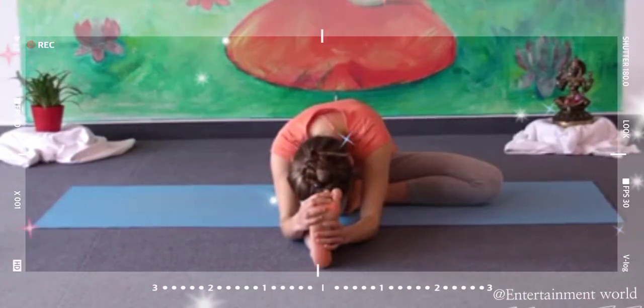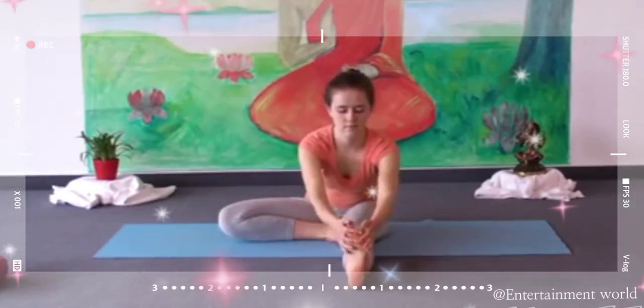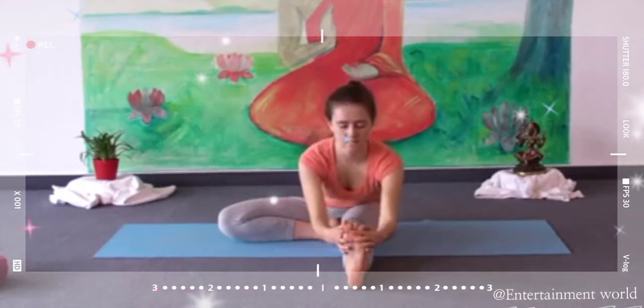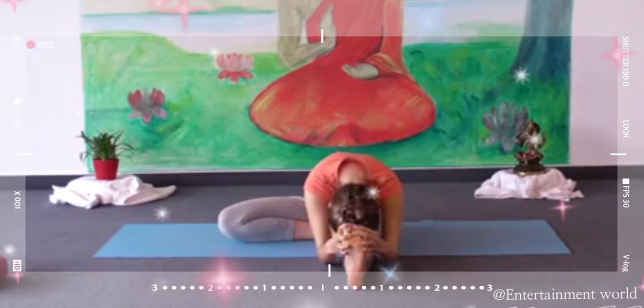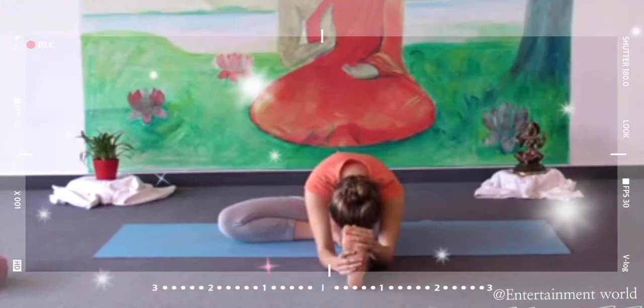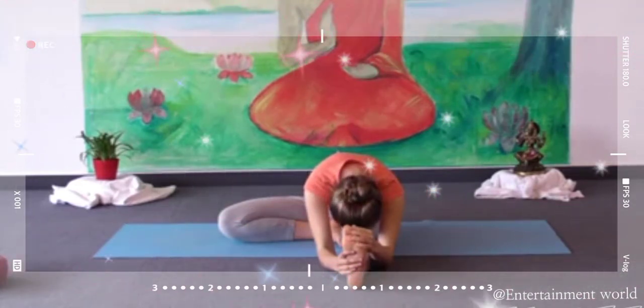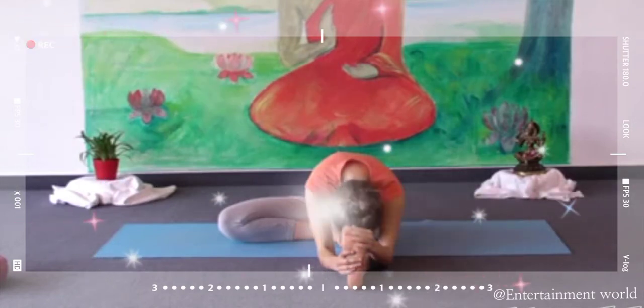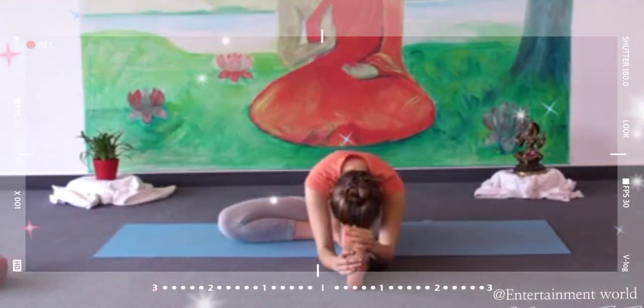For the next inhalation slowly sit up again and stretch out your left leg. Bend your right knee. Grasp hold of your left thigh, knee, calf, or foot — go as far as you can comfortably, keeping your back straight and your head up. If you are more flexible you can lower further; otherwise go as far as you comfortably can. Make sure your back and neck feel comfortable. Feel the stretch in the back of the leg. With each inhalation you open your spine, and with each exhalation you can move a little further, gently. Breathe deeply.